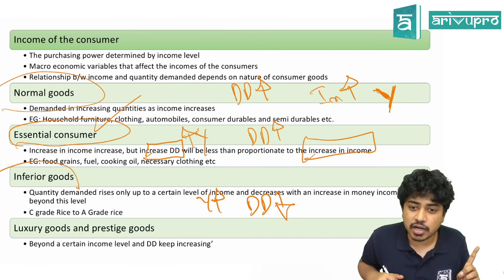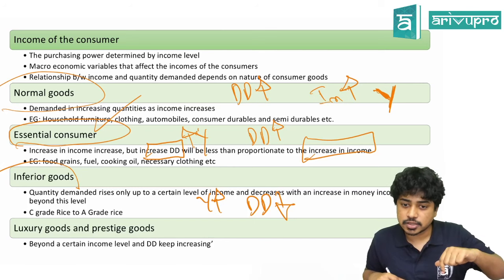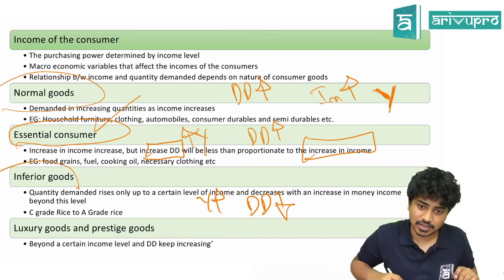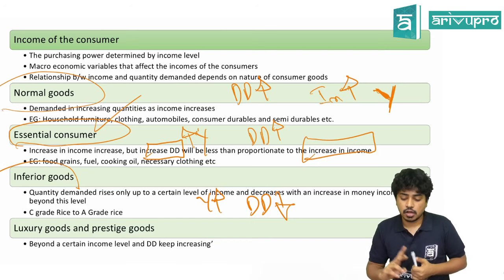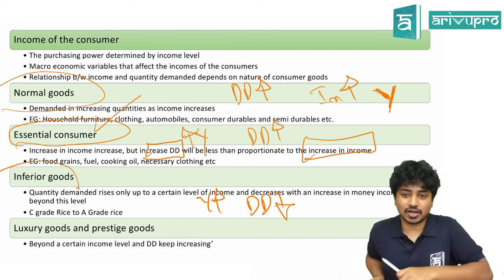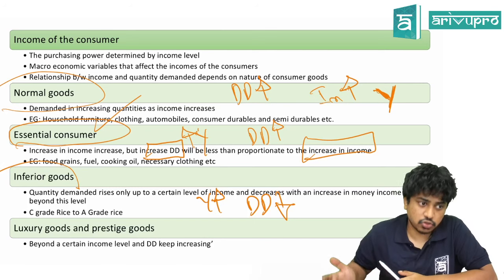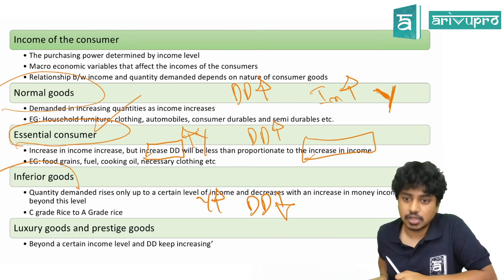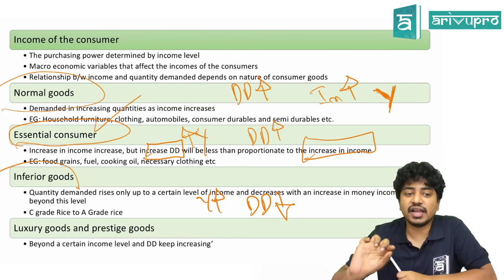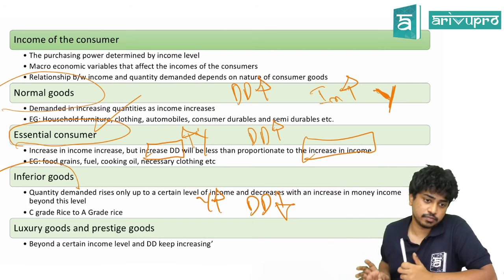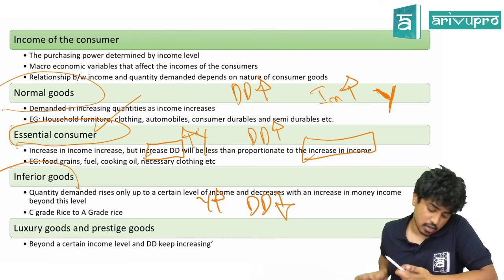But what happened to the demand for the bus ticket? It decreased, whereas income increased. These products we call inferior goods. Now, you cannot again say, sir, roadside Pani Puri means inferior goods. No, nothing like that. What is inferior to you might not be inferior to others. The condition is like this: if income increases and demand for that product decreases, we classify that product as inferior. That's all it is. Are we clear on this?